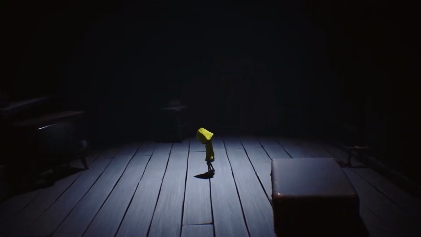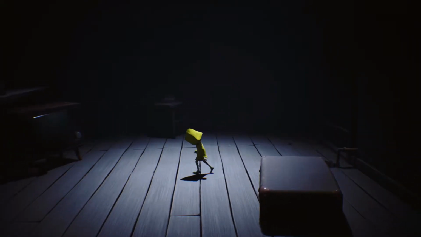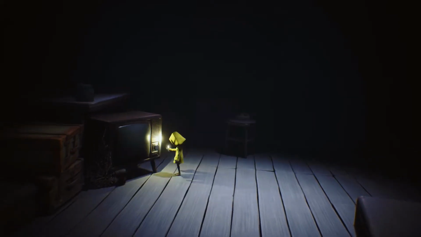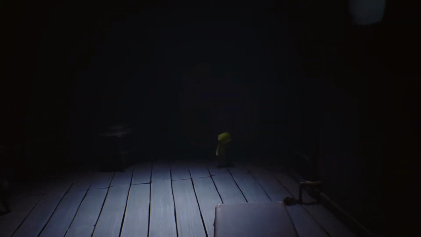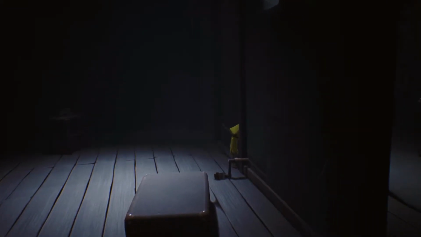Now, what do we got? Okay, I was looking forever for what I was supposed to do. What you have to do is turn this TV on right here. At first, I thought about doing that, but I didn't think it worked. So I tried going up this bookcase up here. I tried doing everything. I tried making noise so he'd come in here. Hey, where's he at? Larry, where are you at? I don't know where he's at.